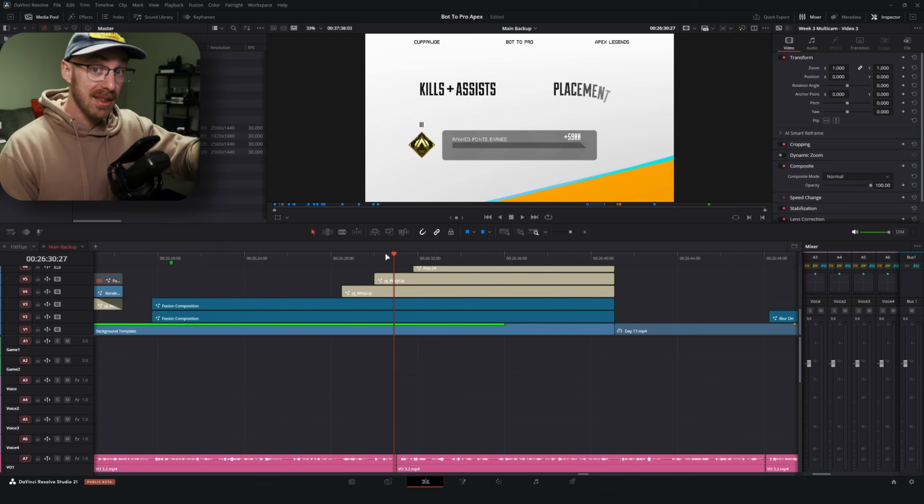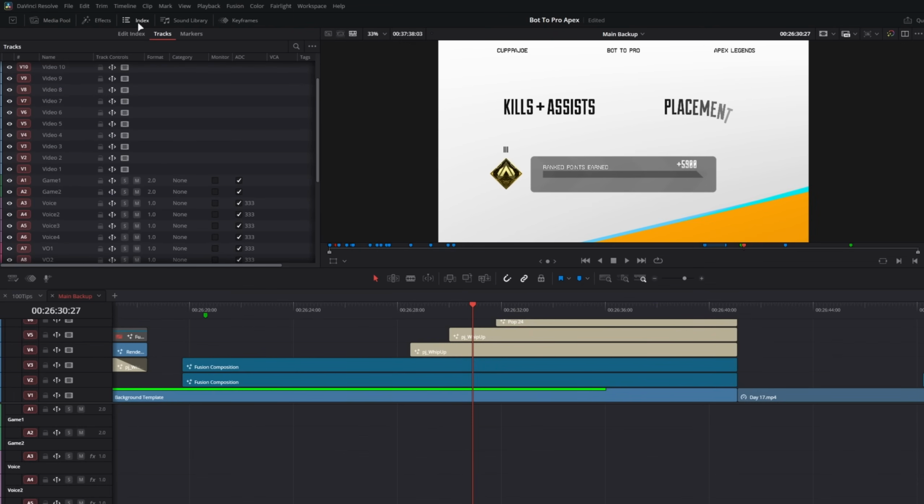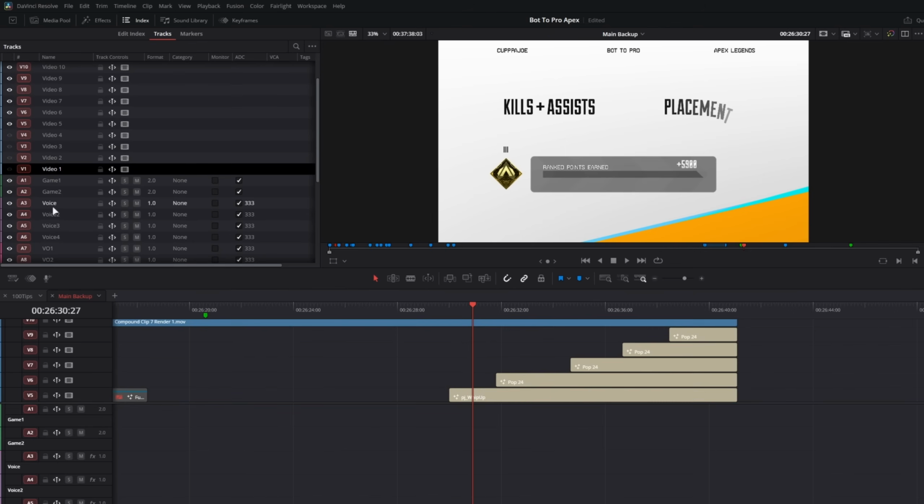Another really fun one that I haven't seen a lot of people talk about is if I now go up top to the index and go to the tracks option, I can now hide tracks that I don't want to see. So if I'm working on a particular busy piece of my timeline, I go over and let's say hide a few tracks so that I'm only now working with my text files. Yeah, that one's kind of cool.